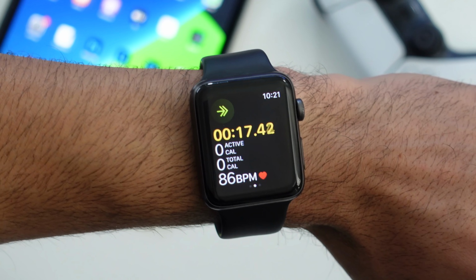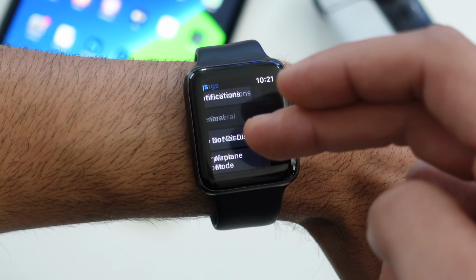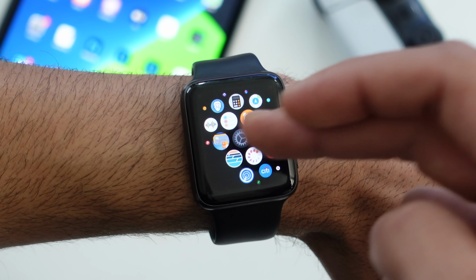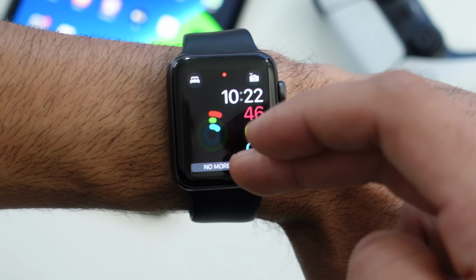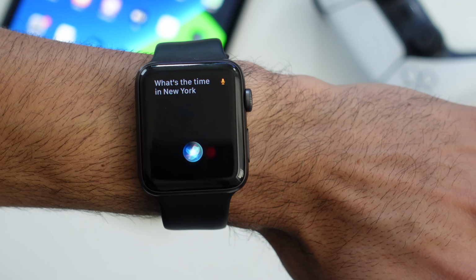And if your device took a screenshot, or you're wondering how you could take a screenshot, just simply go into your settings and go down to Screenshots and you can see it right here. Just enable or disable that depending on your personal preference in the General tab. Oh, and a thing I almost failed to mention is Siri now has support for offline dictation. So even if your device is not connected to the internet, Siri should still be able to understand and take the most basic commands.